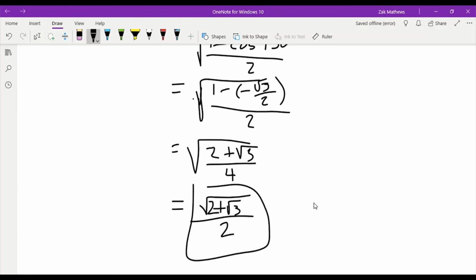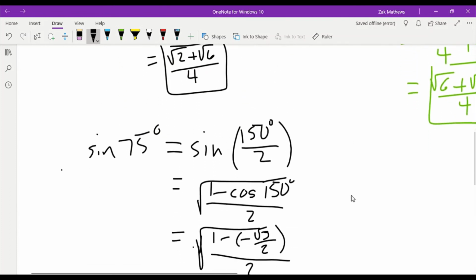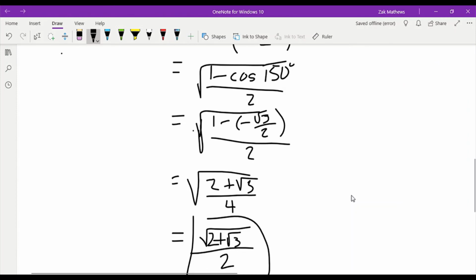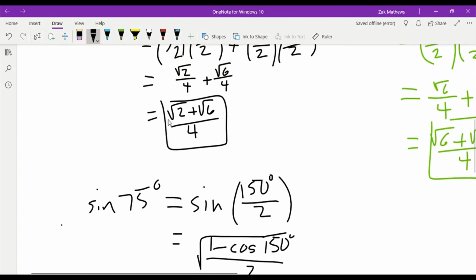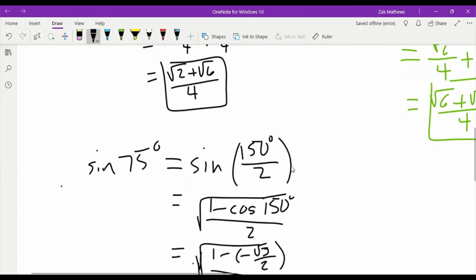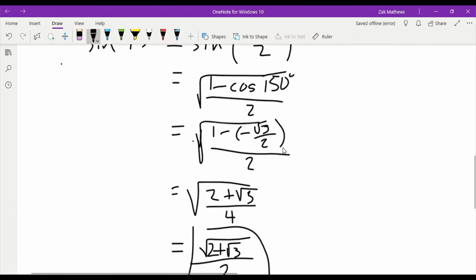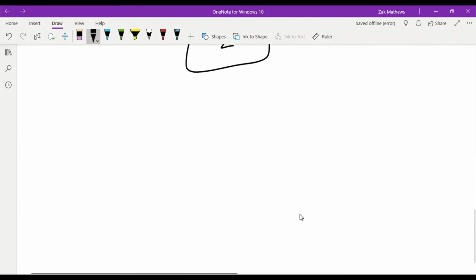Now, that looks very, very different than what we found just a second ago, and those answers are going to appear very different. And so if you're asked to calculate it one way or the other, it's important that we follow those instructions. If it wants us to use a half angle, make sure you're using the half angle. If you want to use the sum and difference, make sure you use sum and difference, because it is obvious to your grader which method you've used. But actually, if you were to type this into the calculator and our previous answer into the calculator, you'd see that you'd have the exact same answer.